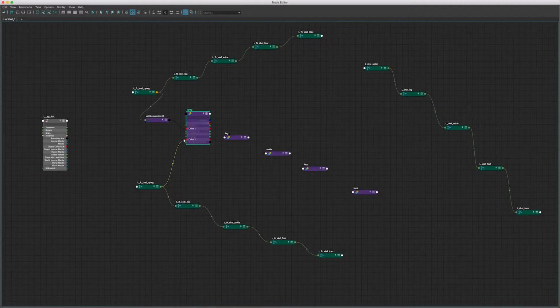it gets applied. And just take that rotate process and put it on Color 2. So that's your Color 1 and Color 2. Now take your IkFk Switch value and put it on the Blender value.